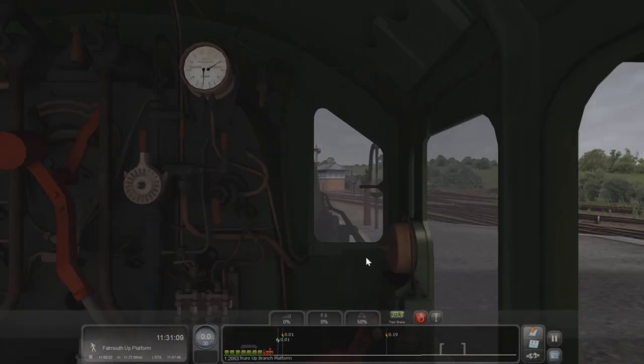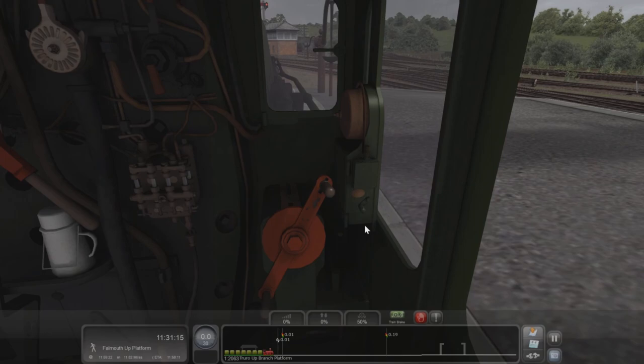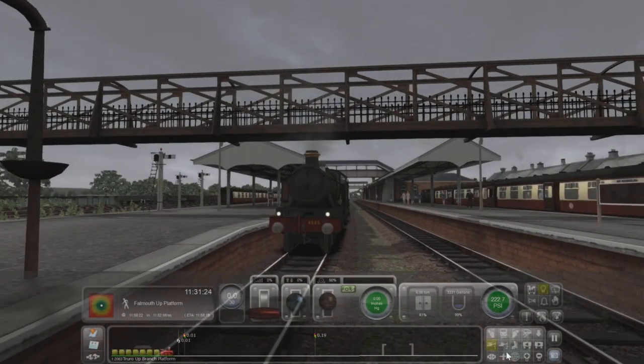Right, have we got the clear? Yes, we have. We're going to be going left. Right, we'll probably spend most of the time on the outside view. If we get stuck, which is very likely, well, we get stuck. Is that going to put it on? There they go, headlamp on. I think we have the auto fireman on as well. Well, I'd hope we do, otherwise we're not going to get very far.